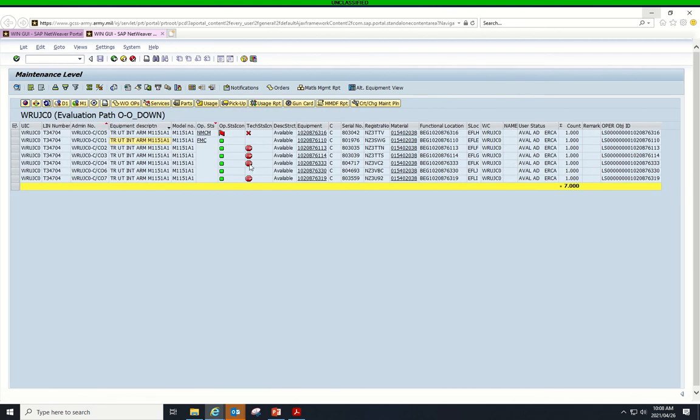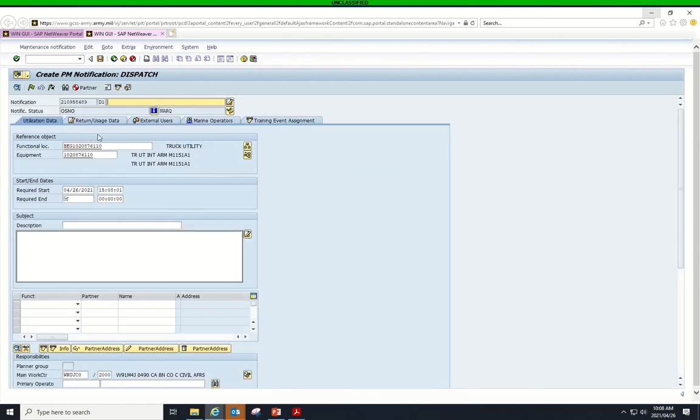Now we can see right here there's services that's required on some of these trucks, but we're gonna dispatch Charlie 1 and Charlie 6 for this mission. So we're gonna go ahead and highlight it. I want to create this dispatch as the maintenance manager, so what I'm going to do is create the dispatch notification. Hit D, and bam, this is what it looks like in reference to the slide deck that we just went through.